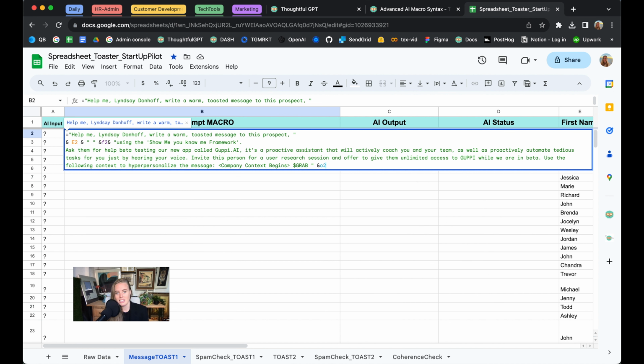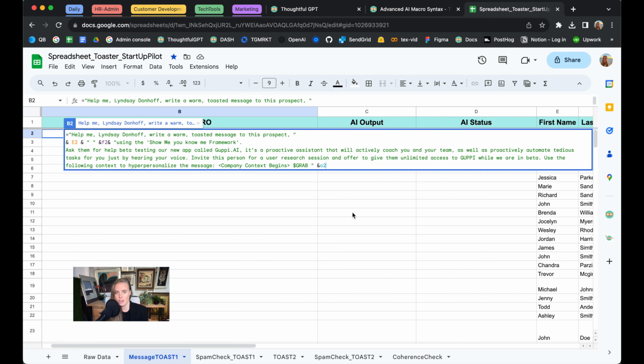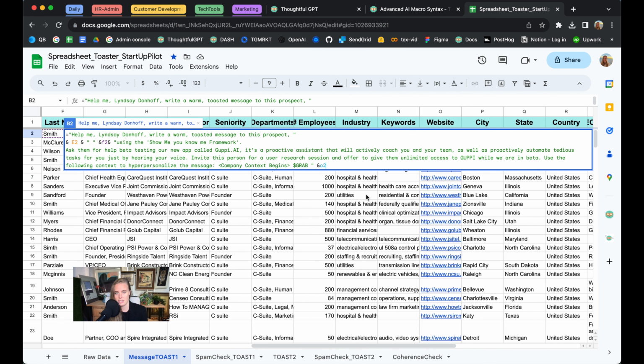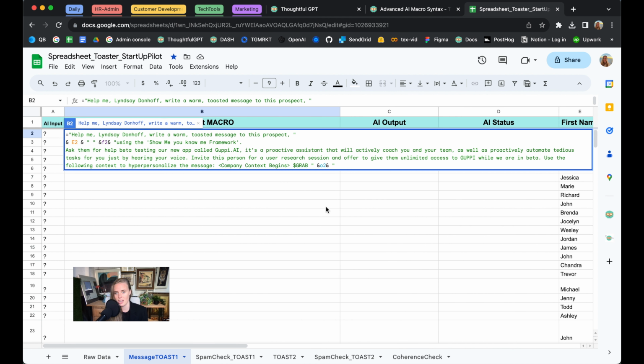We're going to feed in some company context by using our grab command. So you can see here the $grab command is followed by a link that we have here in the spreadsheet. It's cell O2 in this case. And then we're going to tell our AI to go ahead and summarize that company's mission in order for us to weave that into our outreach email.